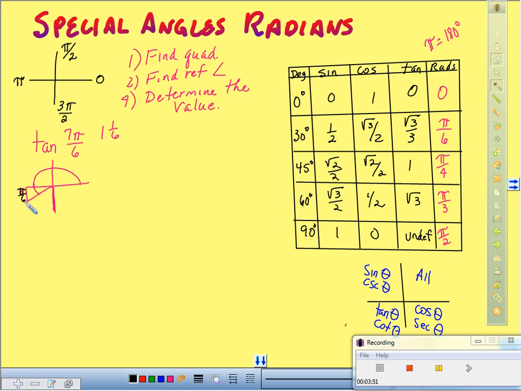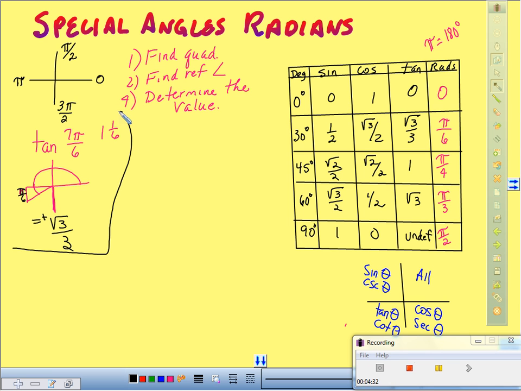So now we go to our chart, and we look up, okay, I need the tangent. Pi over 6 is the 2nd row down. Go over to tangent, and I'll discover my value is square root of 3 over 3. So since my value is square root of 3 over 3, the only thing I have left to ask myself is, should it be positive or negative? Well, since I'm in the 3rd quadrant and checking out All-Star Trig class down there, tangent is positive in the 3rd quadrant, so this would be a positive square root of 3 over 3.